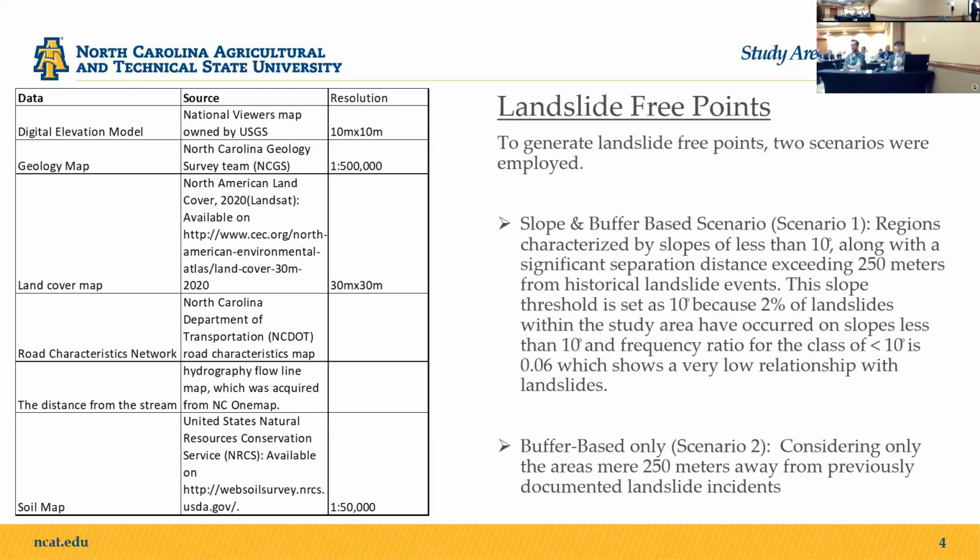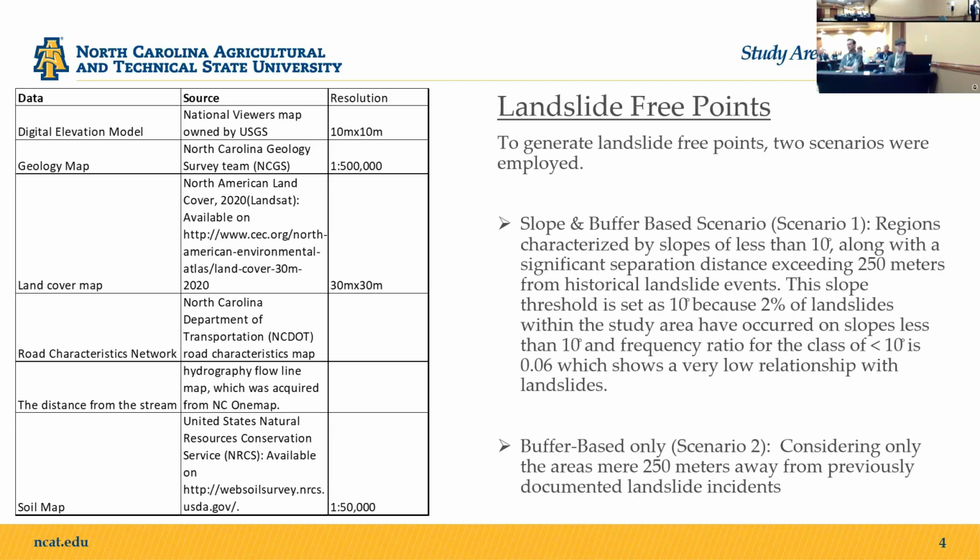So how did we generate the labels? We have the landslide inventory from NC1 Map as well. I think it is the inventory map that has been generated by the North Carolina Geological Survey team. That's where we derive the points that I showed you earlier. But before we program this in machine learning, we need the negative side of it. If landslide is serving as the positive, which is labeled as 1, we also need the label 0.